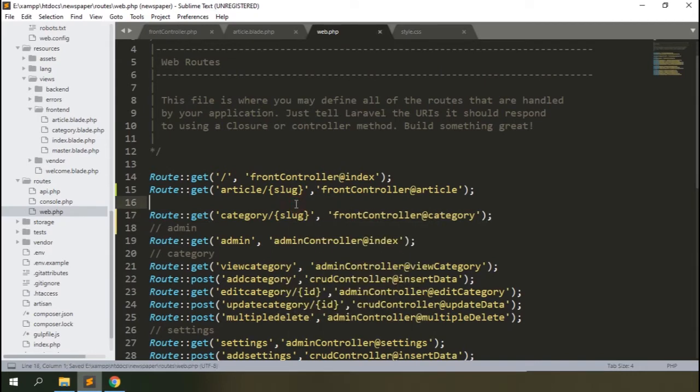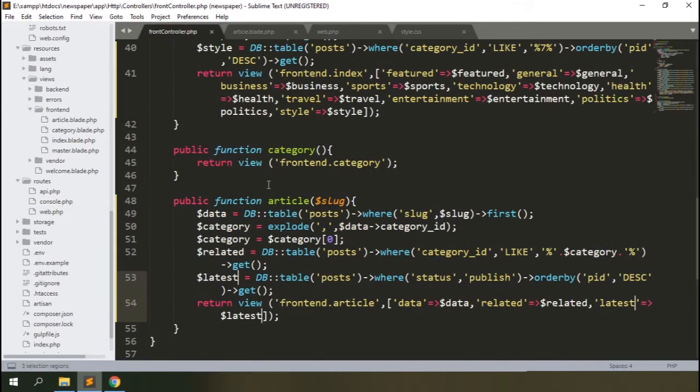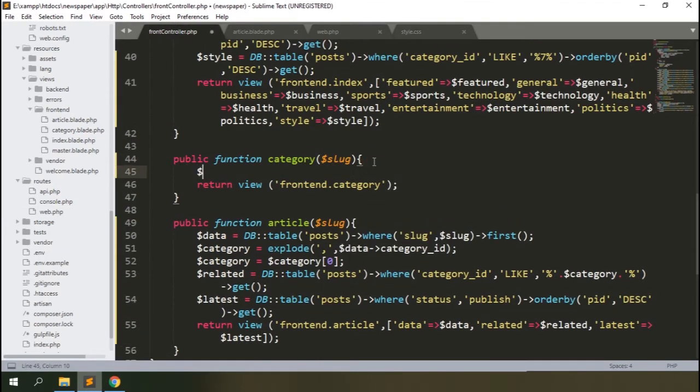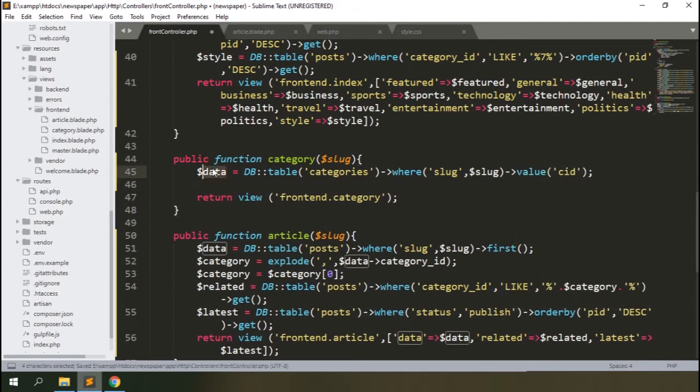The front controller category method is fine. Let's update it. We'll take the category ID using the slug. Then take each post which has that category in the category ID column.